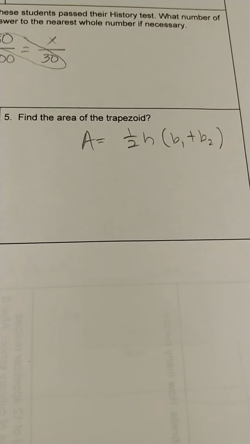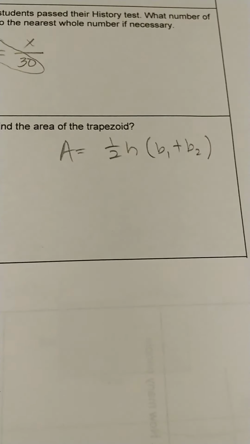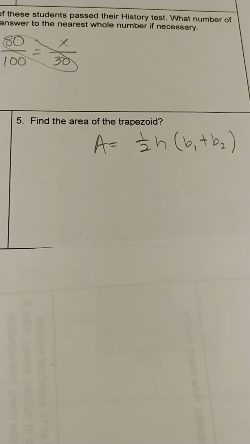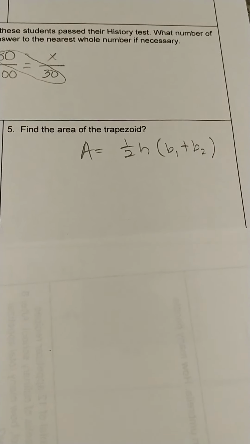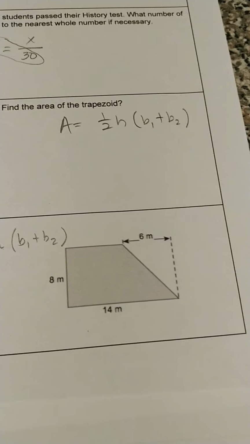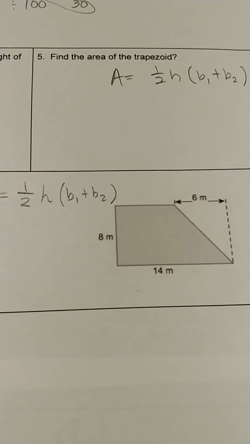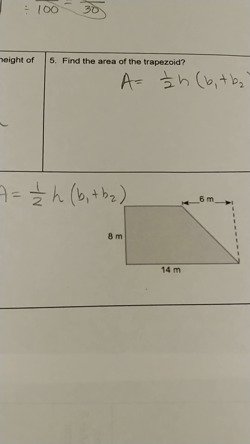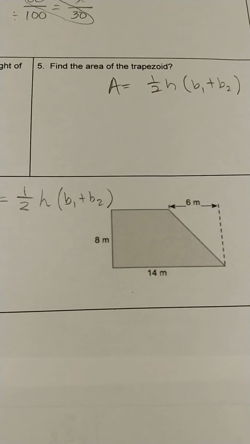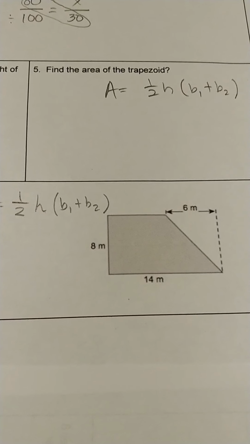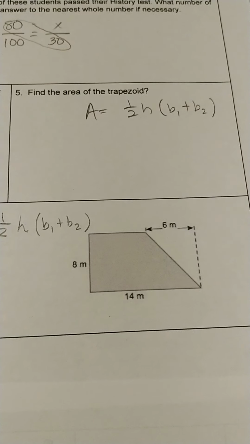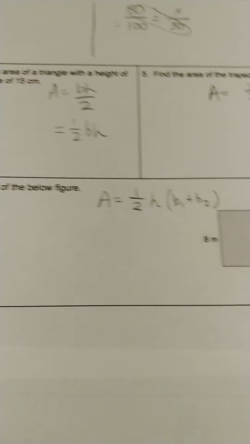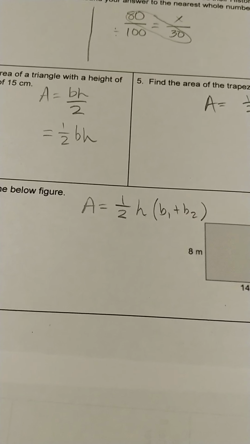But I do know that we are going to use the formula half of the height multiplied by the sum of the bases. So in the picture, when you see it, it would be to add the two bases together, multiply that by half of whatever the height is. On problem number 6, same thing. The shaded image is a trapezoid. They don't give us the top base, but you notice the entire bottom is 14 meters and part of the top is 6 meters, so you can use some subtraction and find the other missing base. Then we're going to use the same formula that we did for problem 5.